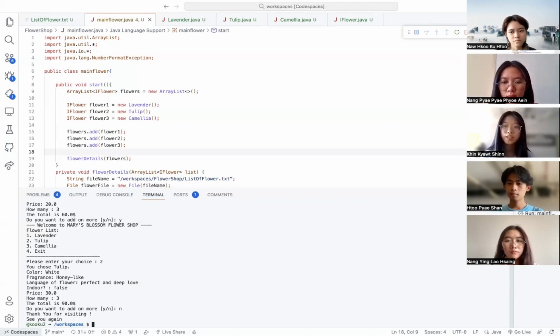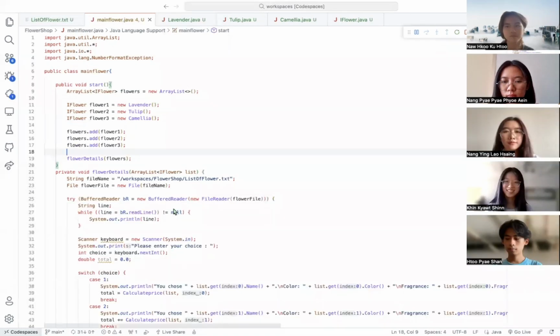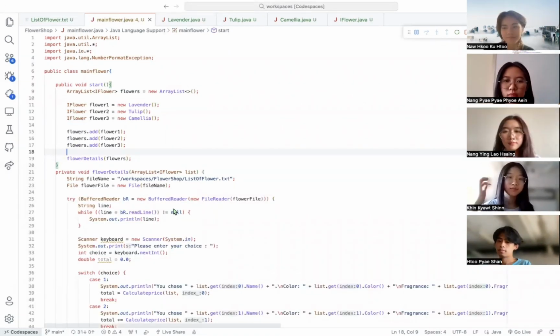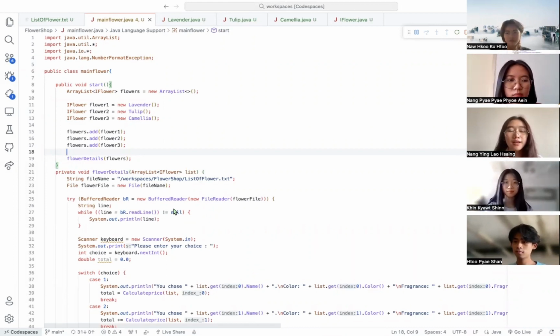Let's take a closer look at these concepts which are applied in the code. That part will be presented by my friend Nan Lao Sai. And I will explain the concepts in detail.